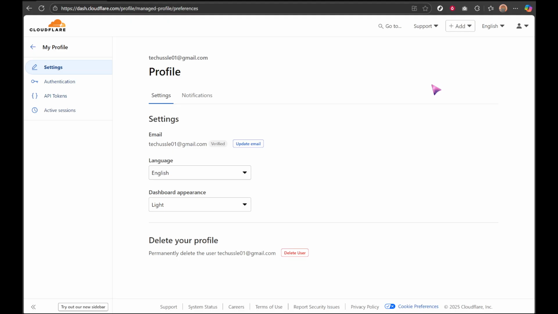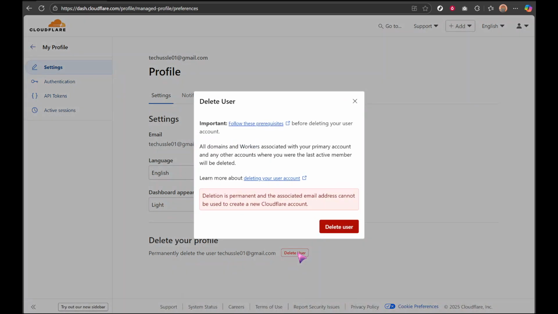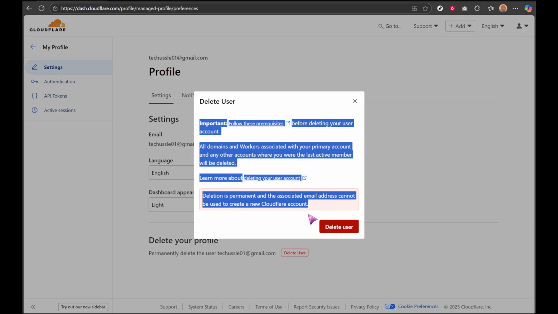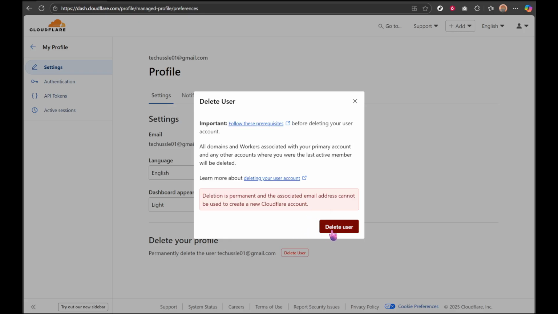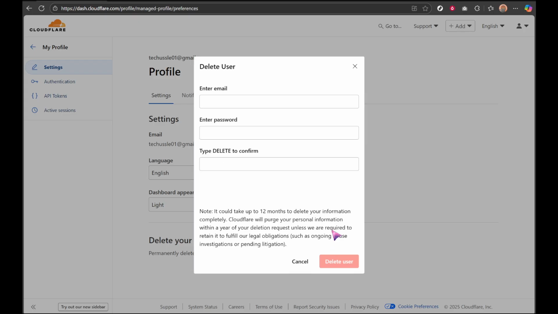Now that you're in your profile, look for the Delete User option. This might seem intimidating at first, but rest assured that until you confirm your action, no changes will be made. Click on Delete User, and you will see a pop-up asking you to confirm your action. It's crucial to double-check at this point that you're deleting the correct account, as this action is irreversible. If you're sure you want to proceed, click Delete User again in the confirmation pop-up. This extra step ensures that you're aware of the decision you're making and avoids accidental account deletion.